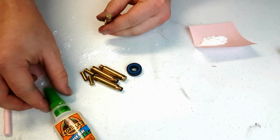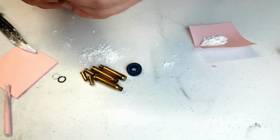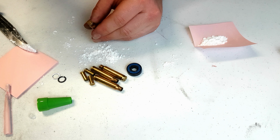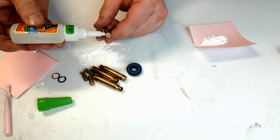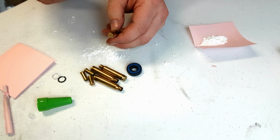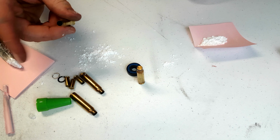And then you're going to want to take some of your super glue, wipe off the outside of your 22 shell, take a little bit of your super glue, and just dab a little bit around the top of that, and then just kind of push it the rest of the way in with your blunt object, and it should be sealed up with your super glue with your dense substance here on the inside. Now go ahead and make the rest of your shells just like that one.